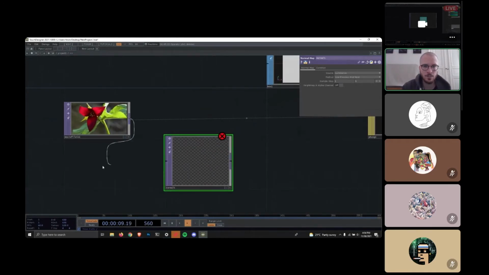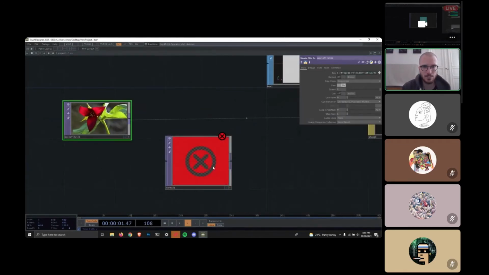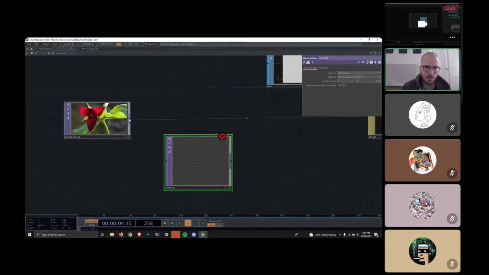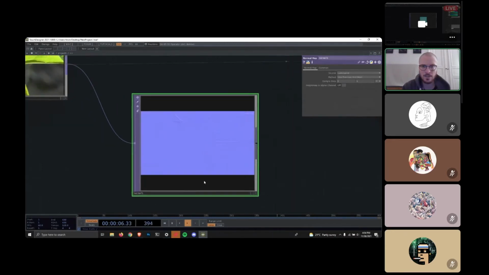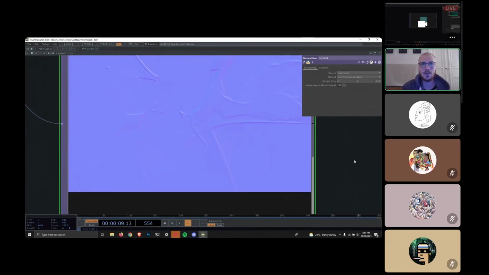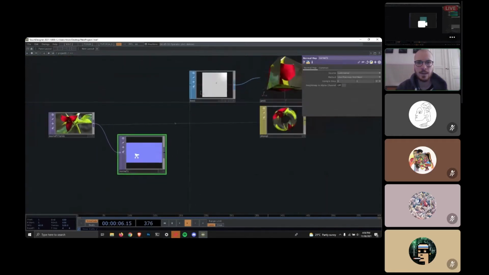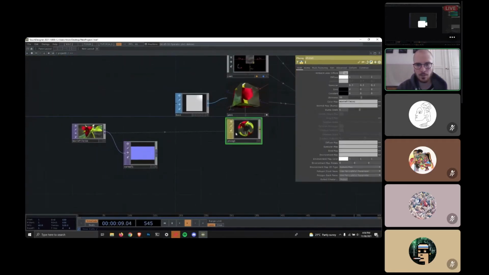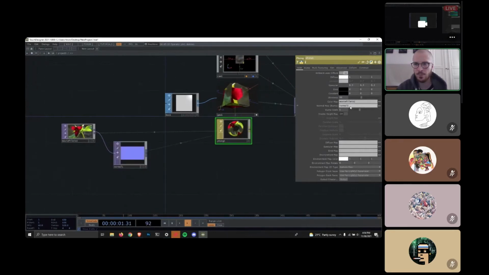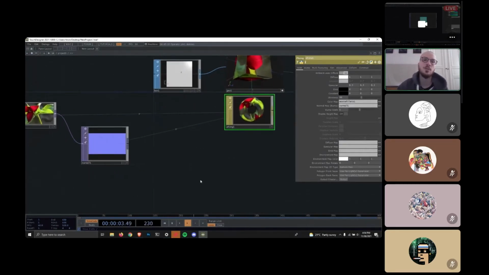So if you want to connect this one to this one, you just drag here and you connect here. You can see it looks a bit weird, but each of the colors basically shows you the direction of the lights, so how it's going to look if you shine a light on a 3D object. And then you connect that normal as a normal map, also called bump map, which is basically the same.